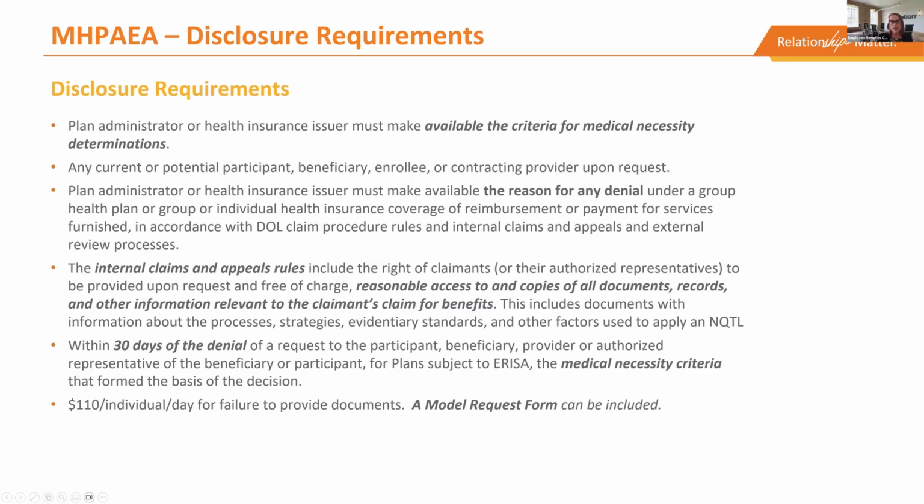And there is a model request form that you can provide to an employee if they come to you and say, hey, I want to know some more information. You may actually ask them to fill out a standard model questionnaire to kind of limit and so that they can explain exactly what they're looking for. Many vendors that are doing appeals processes already build that in as part of their process to provide applicable plan documentation provisions as well as any policies or procedures that went into supporting that decision.